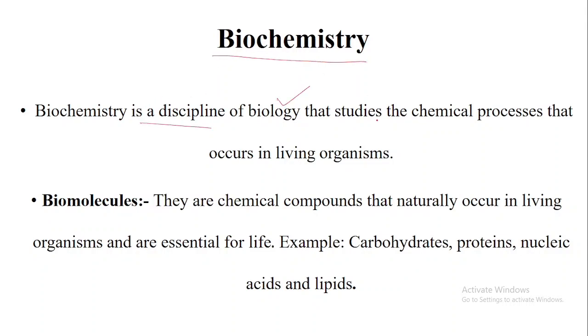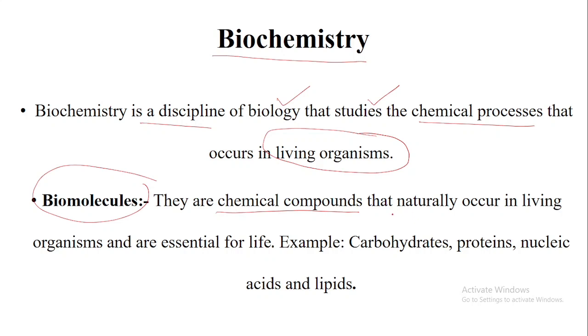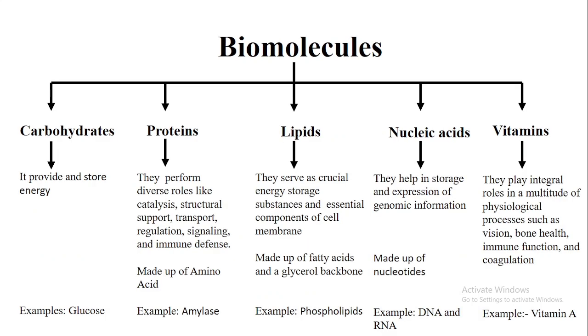Biochemistry is a discipline of biology that studies chemical processes that occur in a living organism. So the first topic we are studying today in biochemistry is biomolecules. Biomolecules are the chemical compounds that occur naturally in a living organism. They are essential for life. Examples are carbohydrates, proteins, nucleic acids, and lipids.